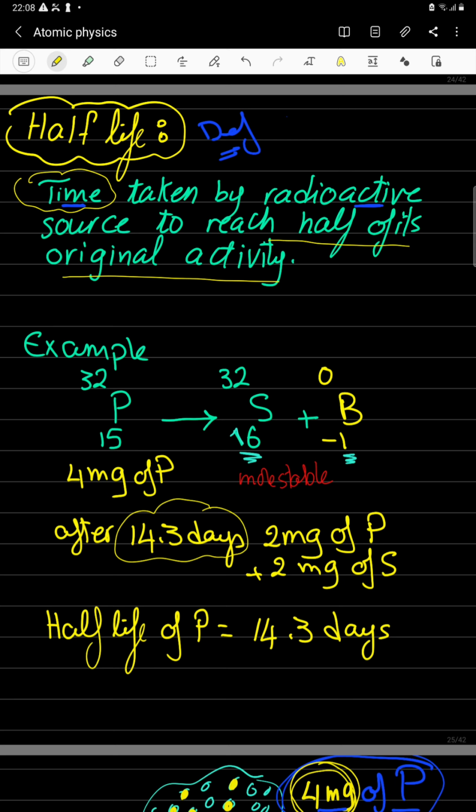After one half-life elapses, the activity reaches half of its original activity. If two half-lives elapse, the activity will become 1/4. If 3 half-lives elapse, then this means that the activity will become 1/8. Every half-life reduces the activity of the remaining amount of radioactive substance to half its amount. Okay?